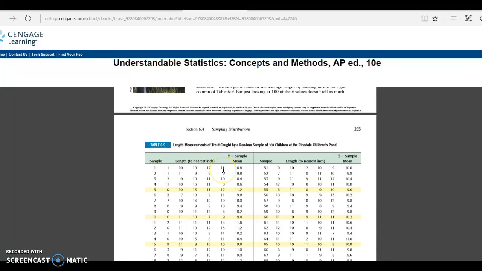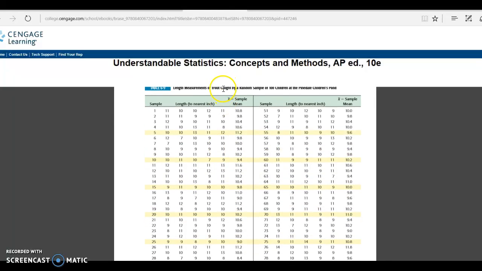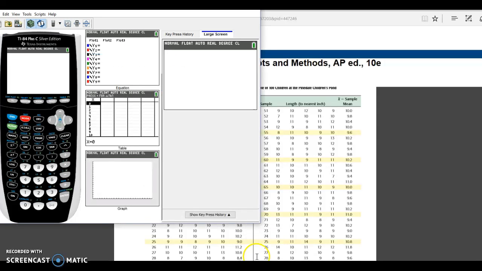So, let me just show you what that looks like when you graph this, let's say in a histogram. So I've put this data. This data also comes with us. I can download it from this book. That's why I use it. So I got it in the calculator here.